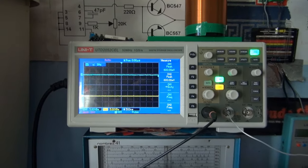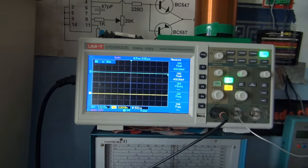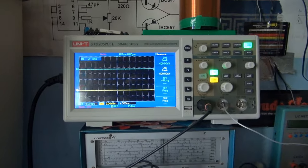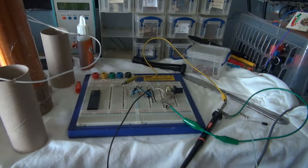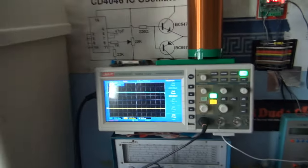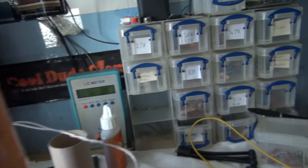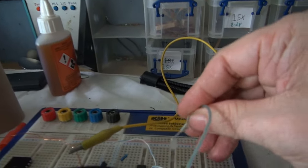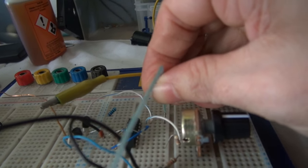Okay, about to power on. Let's hope nothing blows up. Excuse the glare, stupid sun. But anyway, let's power this on and hope nothing blows up. And we got nothing. Oh, one of the wires has come out. Supply wire. Let's just put that in.